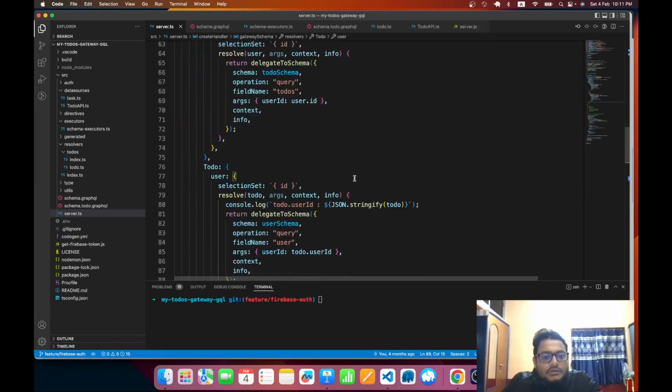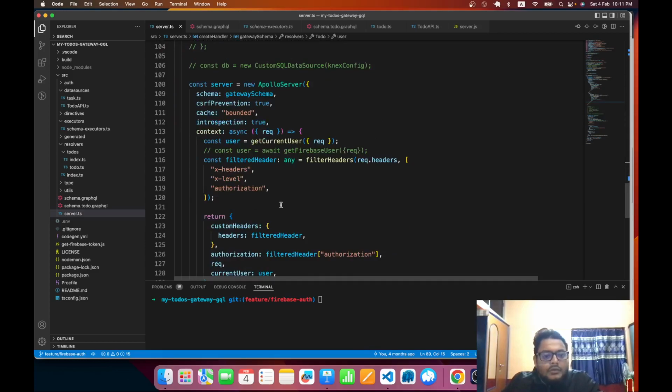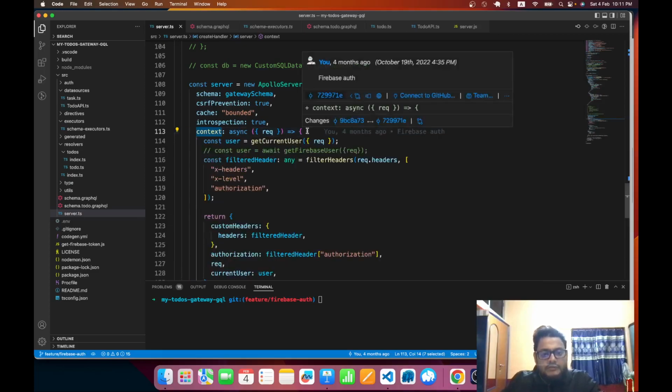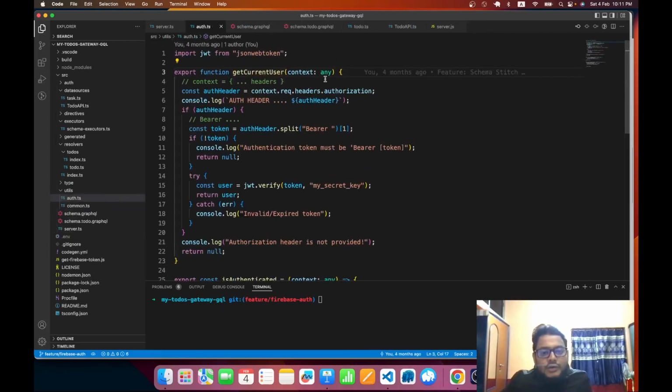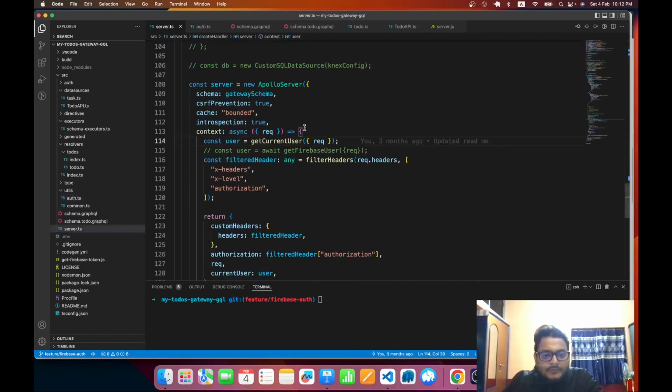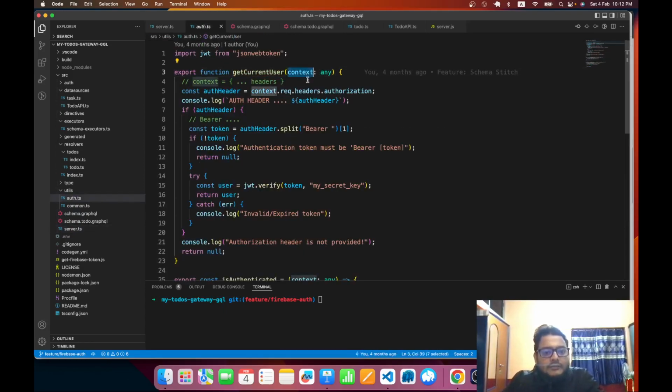In our server sections, we left this context discussion. Inside context, what are we doing? We are getting the request, and this is basically our context. We are passing this here as context. From there, we are fetching context.request.headers.authorization, the authorization header.